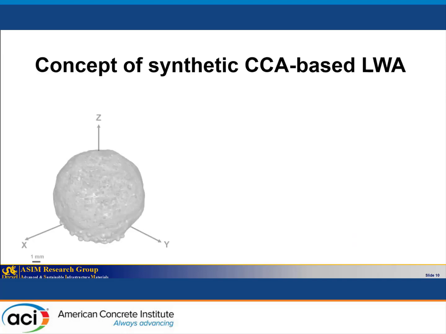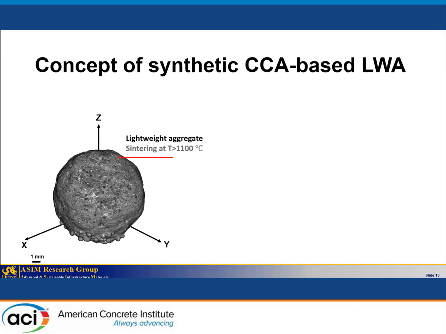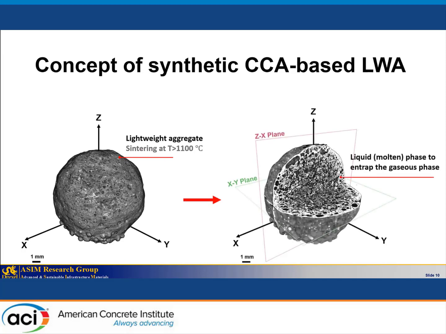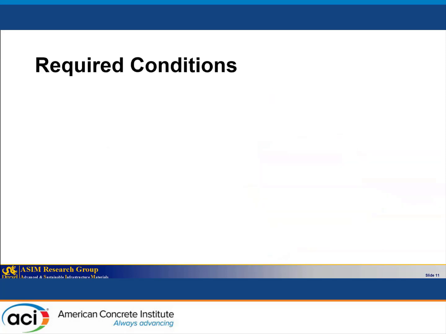So the concept behind that is we want to form the fresh pellets before sintering and sinter them at a temperature greater than 1100, in our case, 1160. Basically what we expect to get is a porous material where we have partial melting in the material, a combination of liquid and solid phase. The formation of that liquid phase will help us entrap any gaseous phases produced during sintering and create the pores for us. And if we're successful doing so, we can make sure a bloating mechanism occurs in the lightweight aggregate, and we have a porous lightweight aggregate.